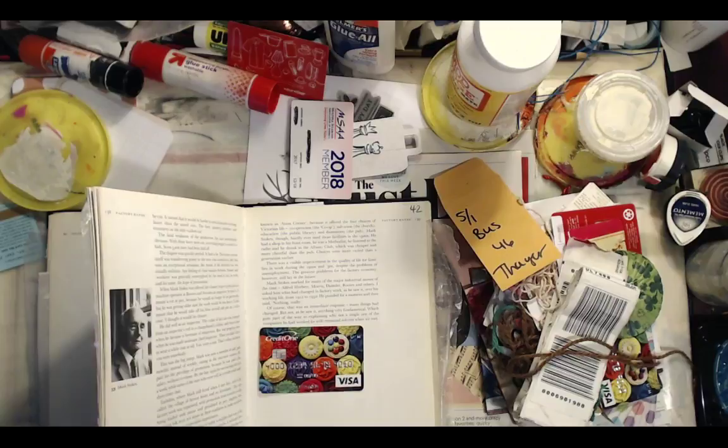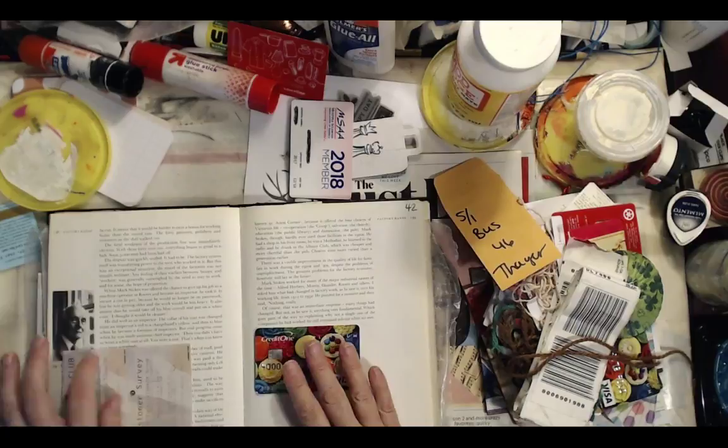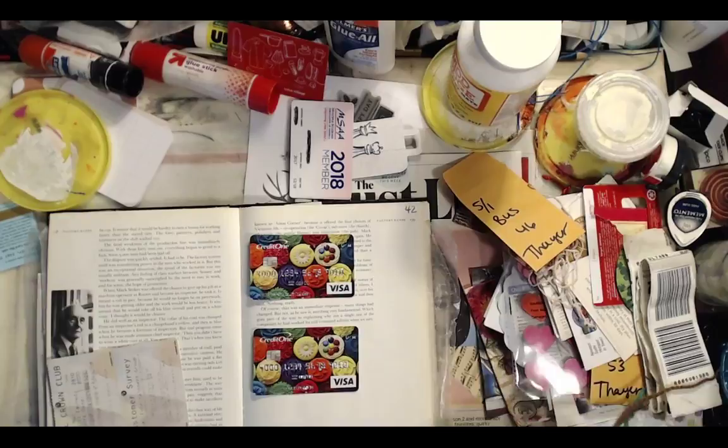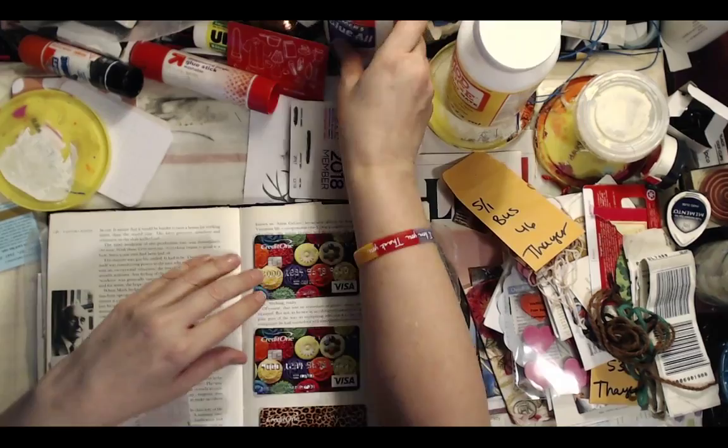Oh, I might as well do this page first. This was one of those, if you get a fake credit card thing, you guys know my love for junk mail. I got a few of those fake credit card things. Now, I may go back and doodle on the pages in between. I don't know. We got to use some Mod Podge. I don't know.